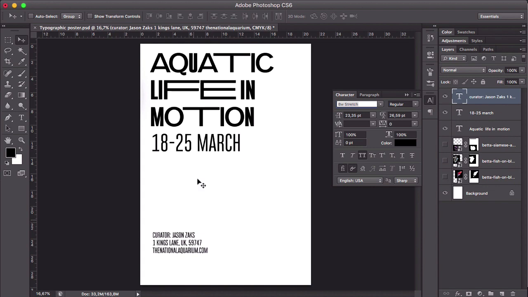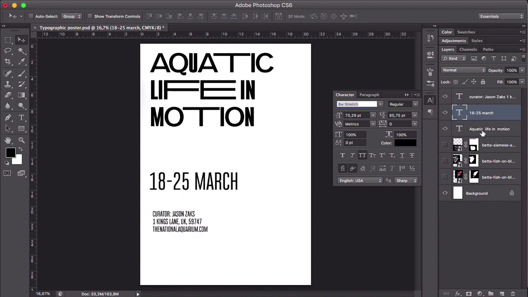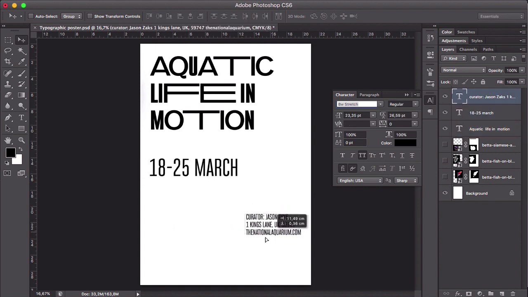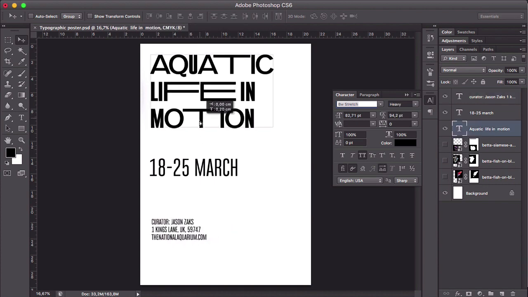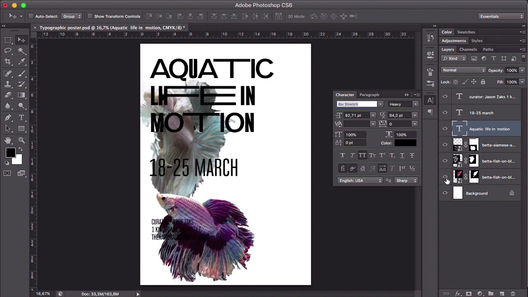Now we have quite a few layers, and to move the layers, you don't necessarily have to go back to the layers panel to move the specific element. You can press down Command on your keyboard, select the element, and you can move them around. Now we have our 3 elements here with our 3 levels of typography, and we have our 3 images that we cleaned up on the lesson before. And we're ready to move on to the next lesson where I will show you how to arrange these elements within our poster. So I'll see you there.